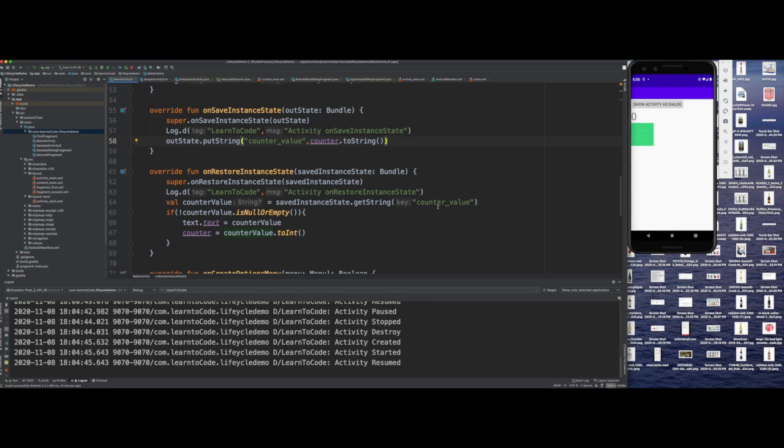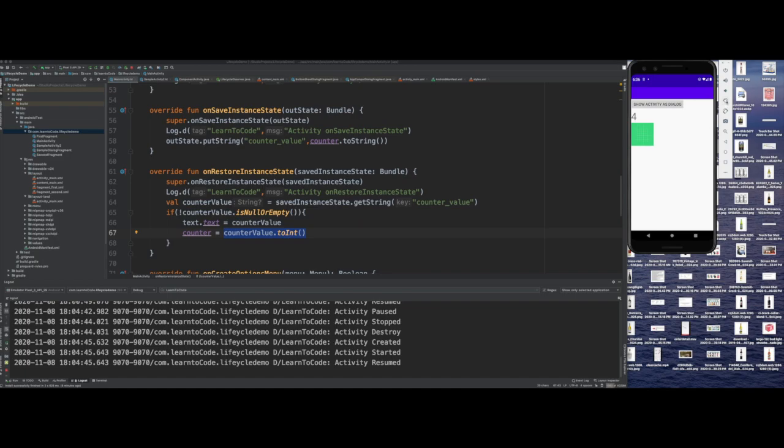Then I retrieve that value in this counter value. I do a null check or empty check, and then I set my text with that value, and I also initialize the counter with whatever the saved value I had. So now if I run this, you can see 1, 2, 3, 4, then configuration changes.